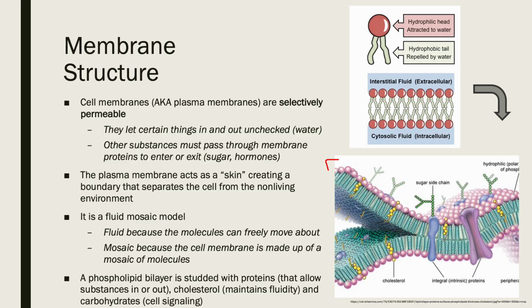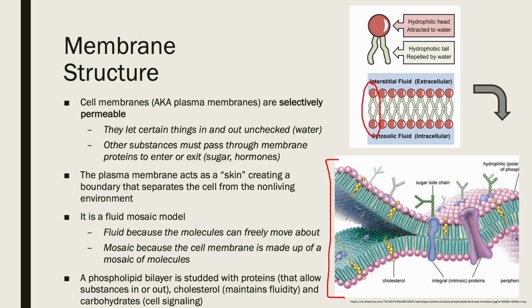And if we look at a model here of a plasma membrane, we can see there are a lot of components to the plasma membrane, and actually it is made up of 3 of the 4 types of macromolecule that we learned about in chapter 3. So the majority of all plasma membrane are made of this phospholipid bilayer. So it looks similar to a triglyceride, if you remember the structure of a dietary fat, but instead of 3 tails like a dietary fat has, this only has 2.